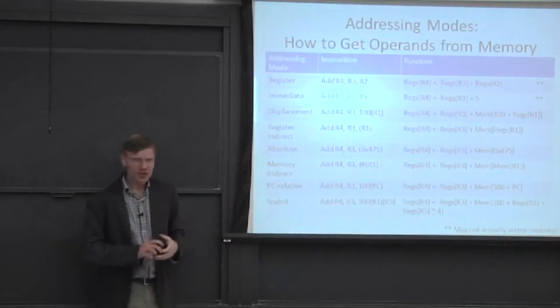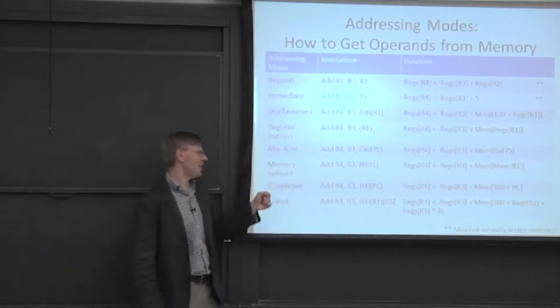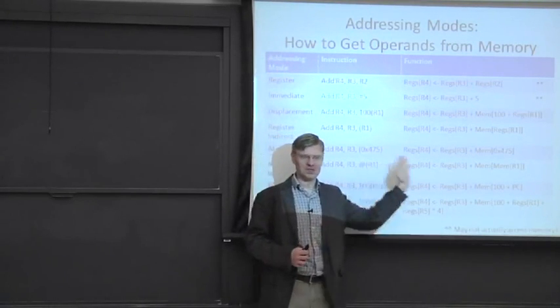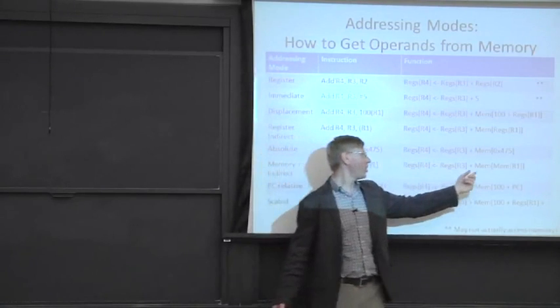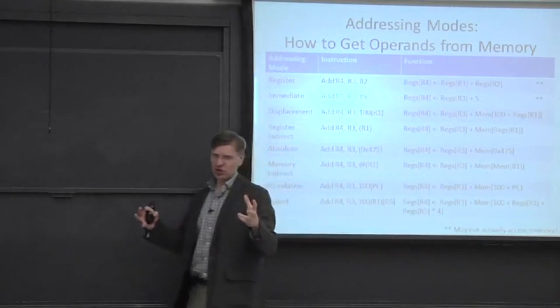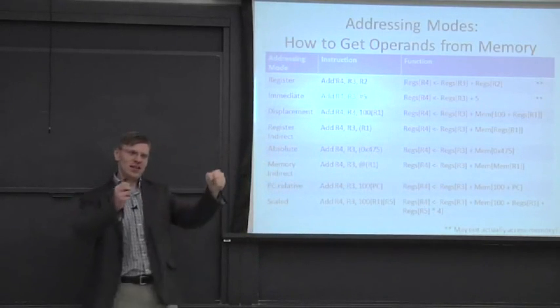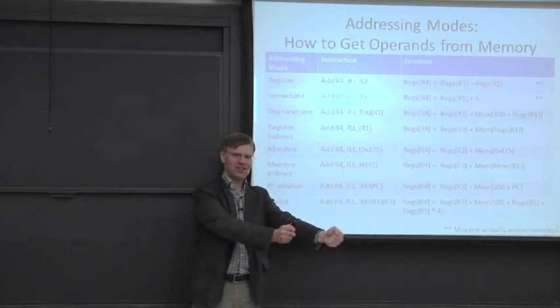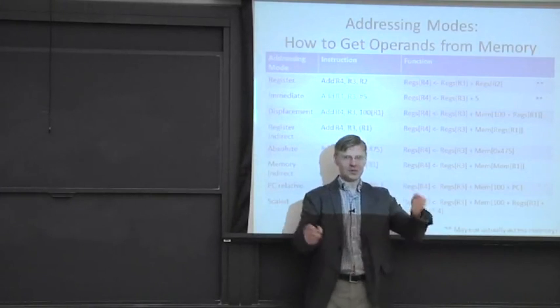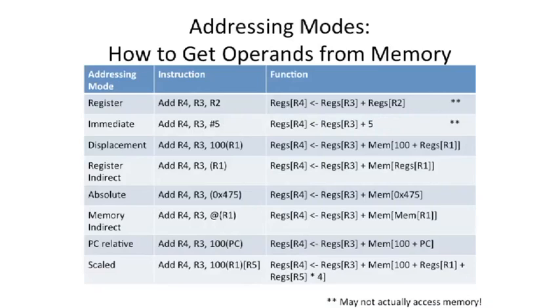You can have memory indirect, and this is kind of an interesting way to denote this here. MIPS very much does not have this, but you could do a memory operation of a memory operation of a register. So what you have is in a register, you'd have an address, and then you would take that address, look up in main memory, get the data, and that itself is an address, and then you look up in main memory again with it. So it's sort of a double index based off a register sort of addressing mode. And that gets pretty fancy. So if you look at something like VAX, they definitely had this.